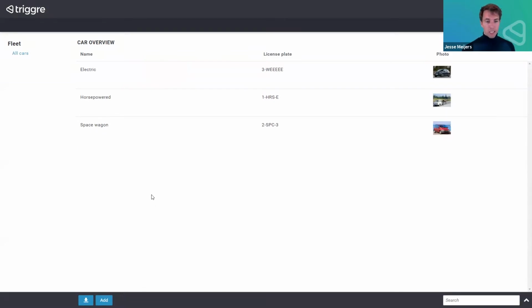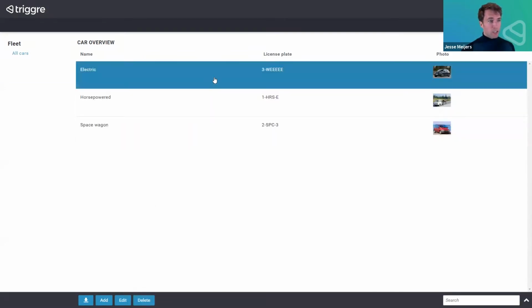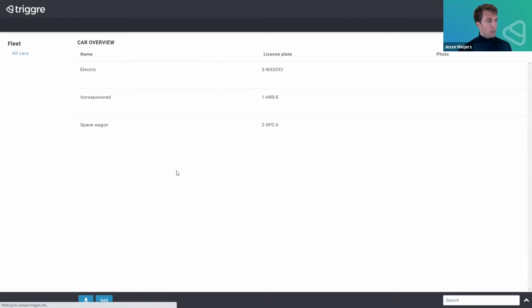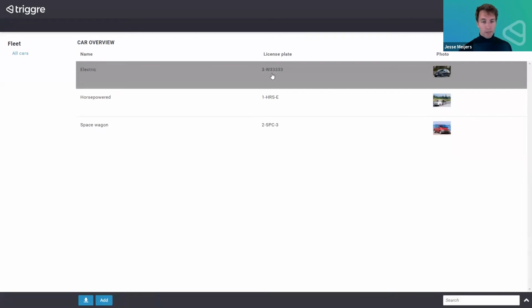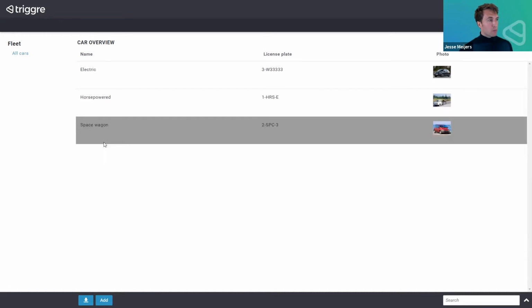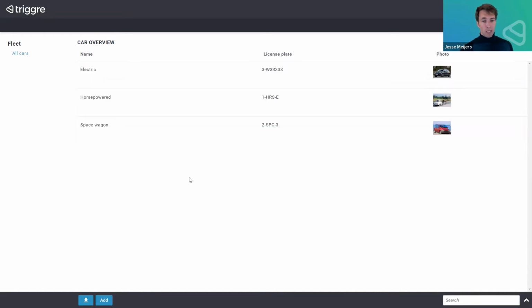But what if I made a little mistake, right? I might want to edit a car because this, oh, I got their license plate wrong. It's actually different. So I'll edit it. Just like we saw on the user flow, and I'll say, oh, sorry, it was actually like that. There we go, click done, and you can see it's updated immediately. So this is how quickly you can make an actual management system for a little data that you can do.